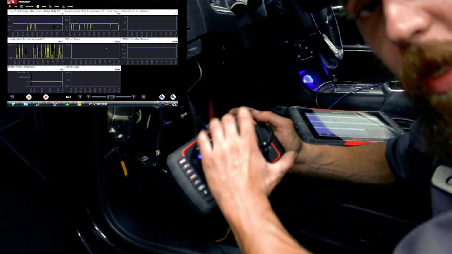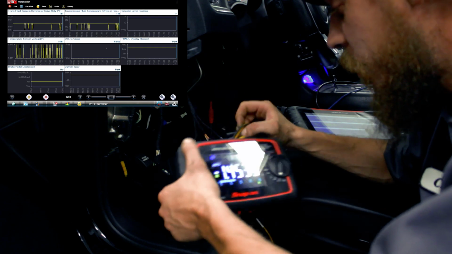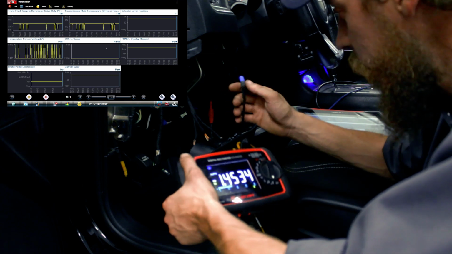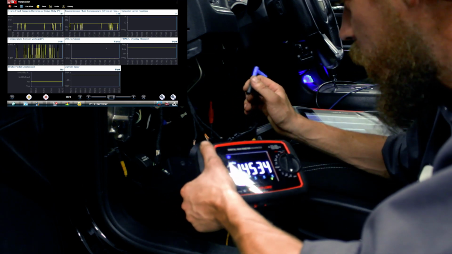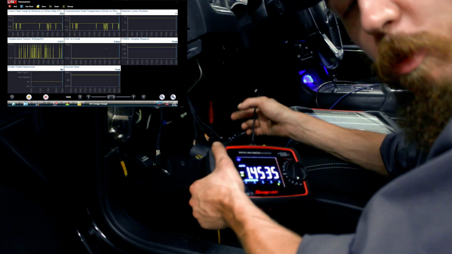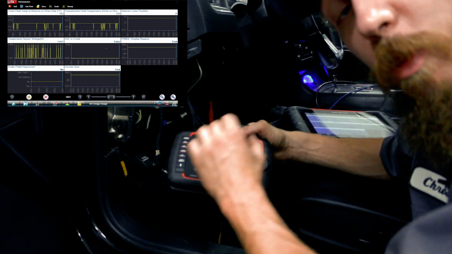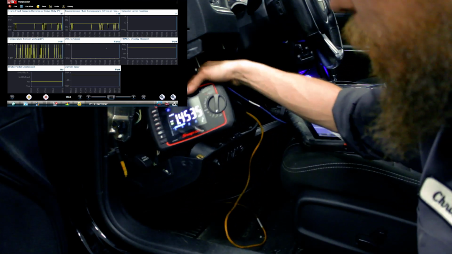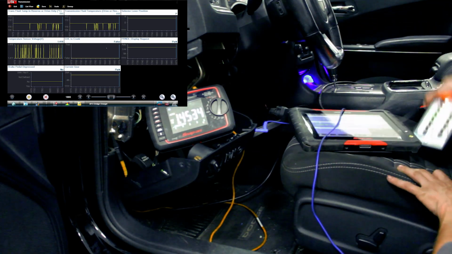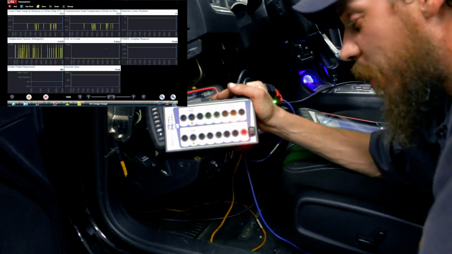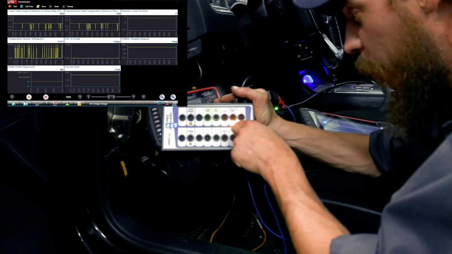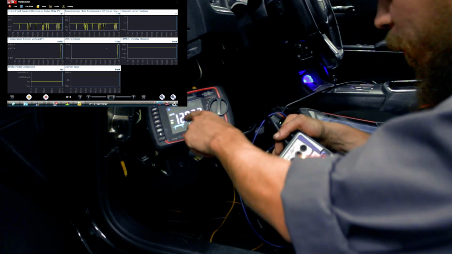Now, why I have these hooked up backwards is part of the nature of the Snap-on leads. We have this secondary ground jumper. So what I'm doing here is I'm actually using a jumper wire that will now run directly to that transmission temperature sensor, and I'm going to jump 12 volts to that using my Smart Bob, my breakout box here. So like I said before, our breakout box has all these banana plugs in them. This one with the big red LED on it is battery. So we're going to hook that jumper wire in, and we see we got 12 volts here.